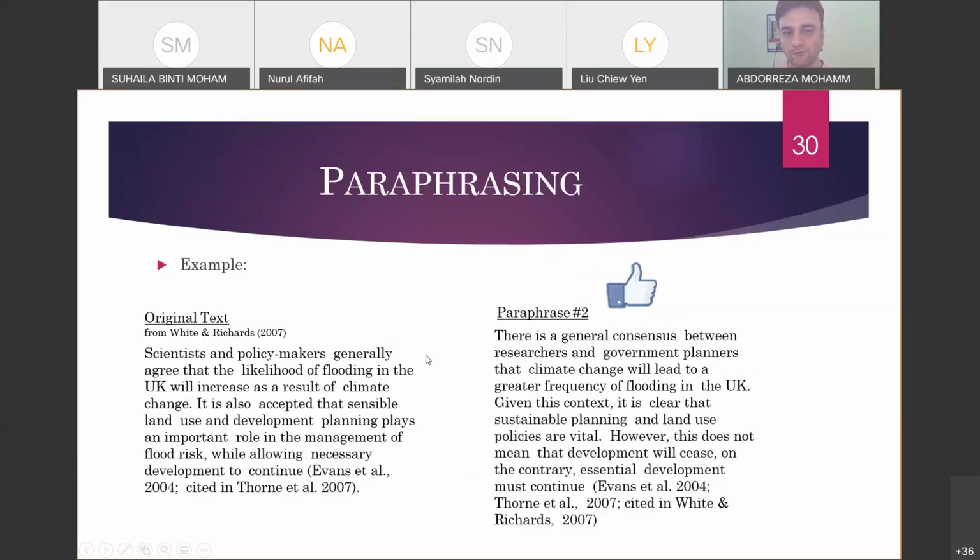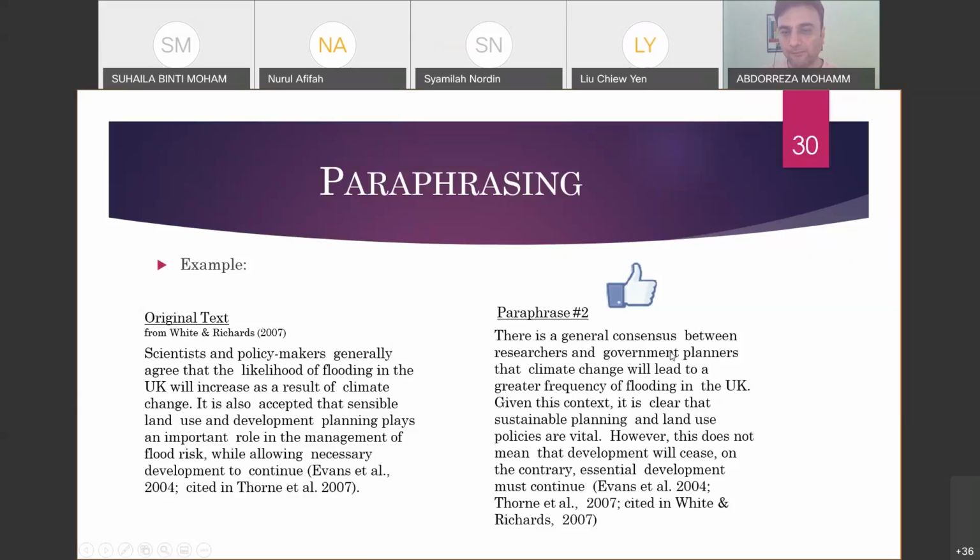Here is a good one. When you understand the original, scientists and policymakers generally agree that the likelihood of flooding in the UK will increase as a result of climate change, a good sentence is: there is a general consensus between researchers and government planners that climate change will lead to a greater frequency of flooding in the UK.